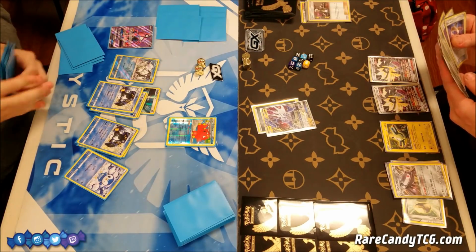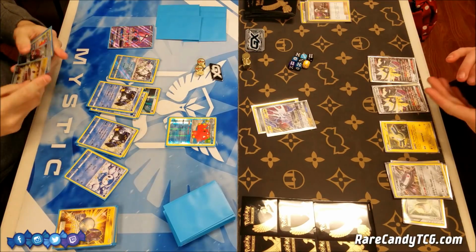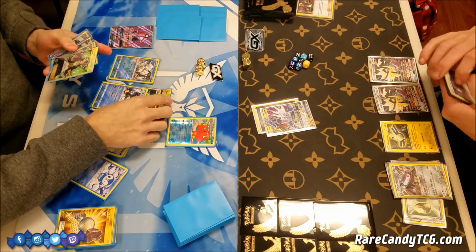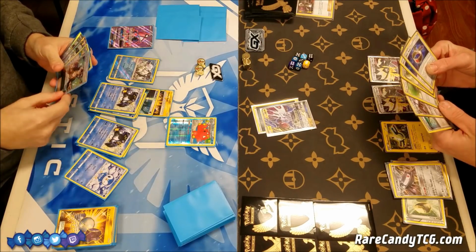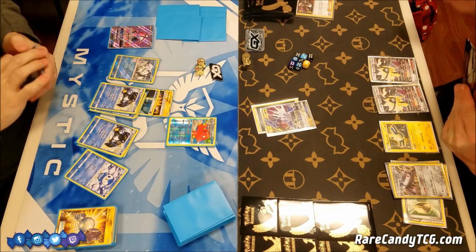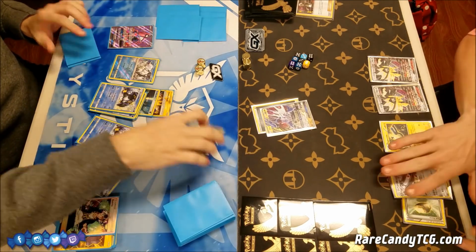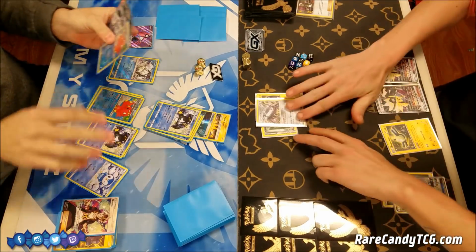So here I'm just debating what I want to do. You know, I'm kind of thinking I might be able to even knock out this Magnezone that Craig has in play. It's a little risky. If I go for this play, I can play down Choice Band and use this Guzma. That would lower my hand size to 3. And basically, I am just crossing my fingers that I get an energy off the 2 cards of Abyssal Hand.